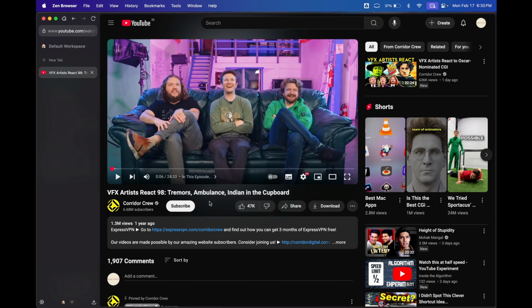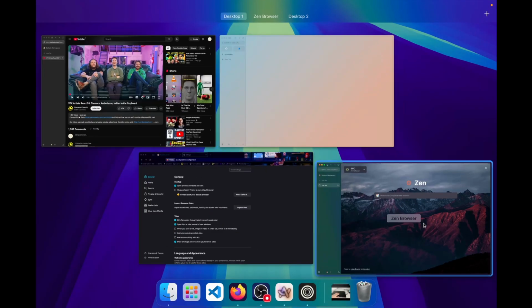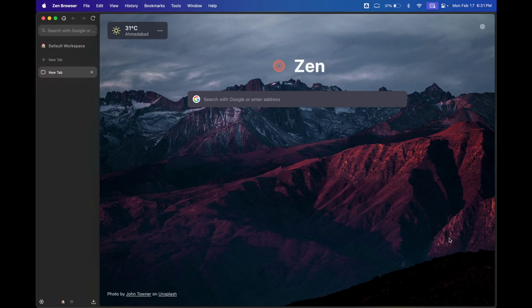And one more difference that I noticed was if I create a new window, you see this is the first window and now this is the second window. If I press command W to close the tab, thus closing the window, it does not work. For this to happen, I have to press Command Shift W.